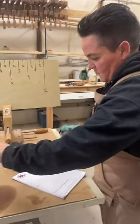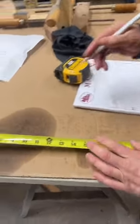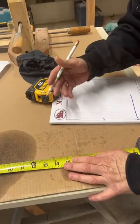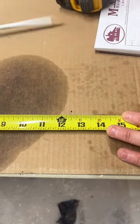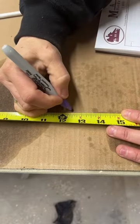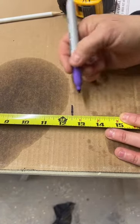So again, if you want to know what a fraction addition or subtraction is, you just need to start off with what you already have. Okay, so let's say 12 1/2. We're gonna put it right here. Sorry, you guys, I am not a pro teacher, but I am pro at measurements.